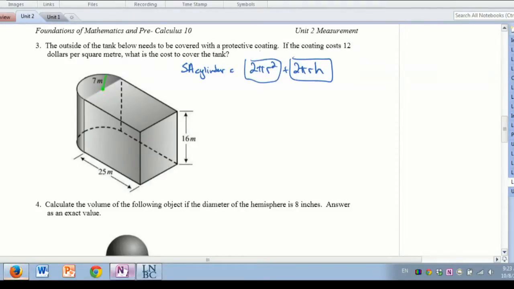Now, if we think about dividing it in half, because of course, if I had a full cylinder, it would go like this, and I'd have the whole thing all the way down to the bottom. I don't, so I just have half. So if I divide each of these by 2, maybe I'll divide each by 2 separately, that might make a little bit more sense. The 2's cancel, and so, one red, one blue, the surface area of half a cylinder is equal to pi r squared plus pi r h.